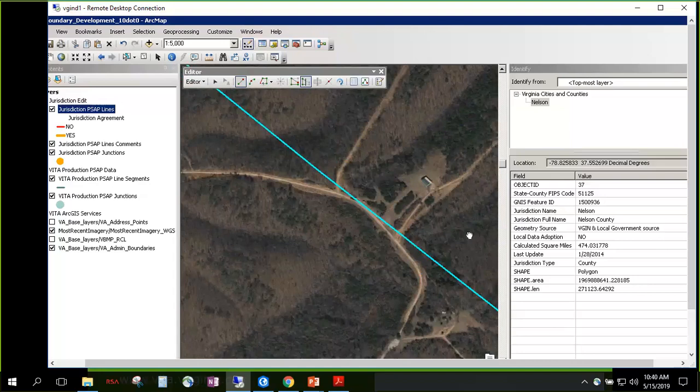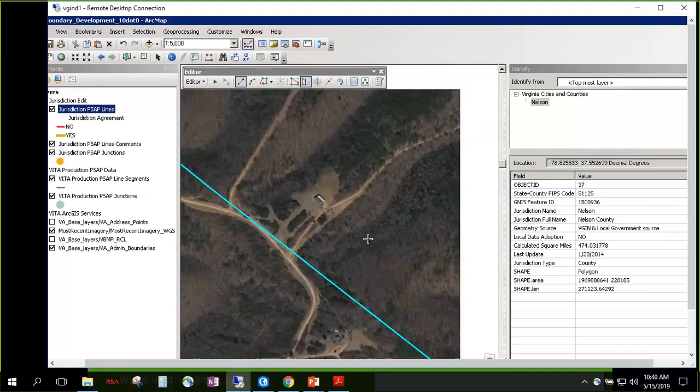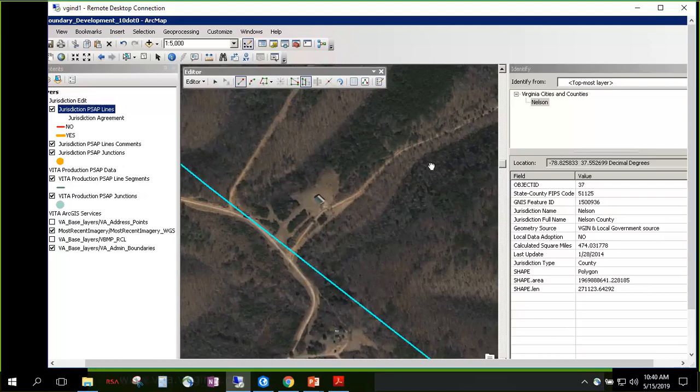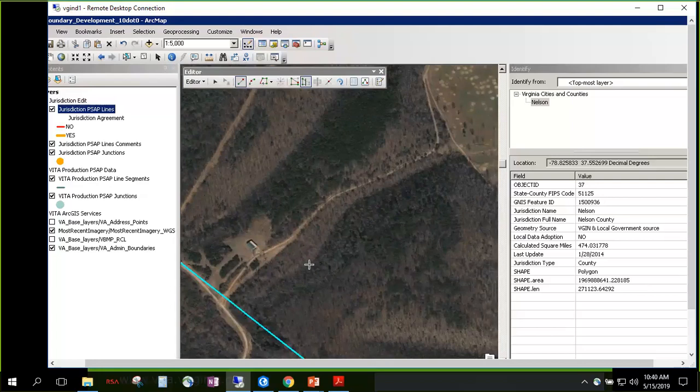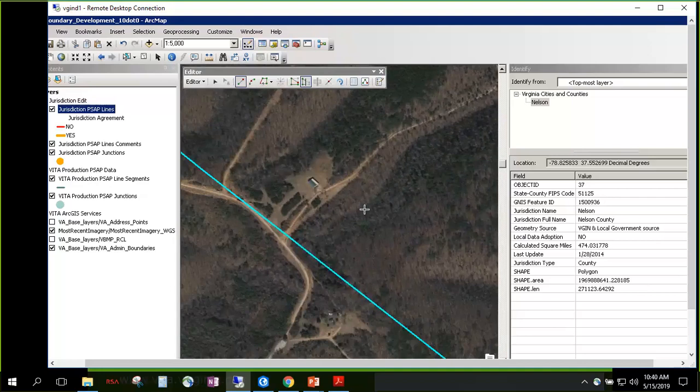And so as we're moving through, we find a circumstance here to where there's the main road coming through here in Appomattox County. There's a driveway coming up here, and there's a farm or an outbuilding that's pretty close to this intersection. There are no further boundaries further up that road. And so it seems clear based on what we've looked at in the map and the imagery that if emergency services were responding to this structure, they're going to be coming down this road, turning up this way, rather than coming through the other area.